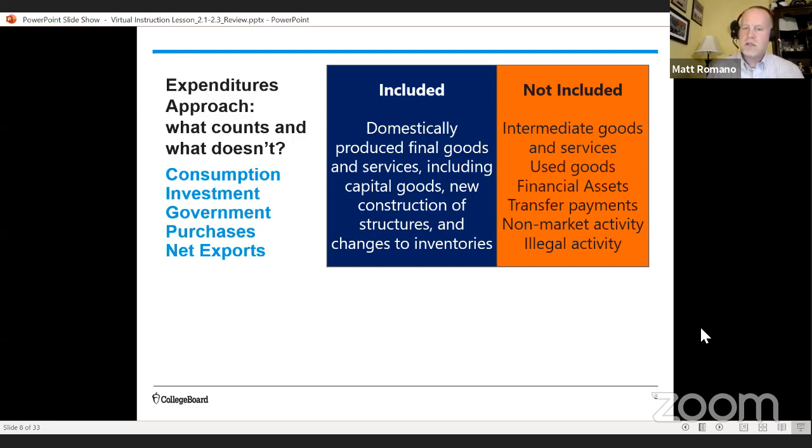Now, here's where you get into some trouble, or where I should say GDP gets into a little bit of trouble. There's no counting of non-market activity. There's no counting of illegal activity. This is where topic 2.2 comes into play, the limitations of GDP. As GDP is currently calculated, there's no way to count non-market activity. It could be estimated. Economists have done this.